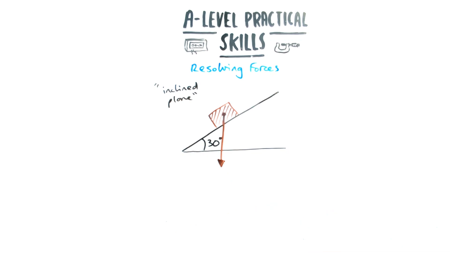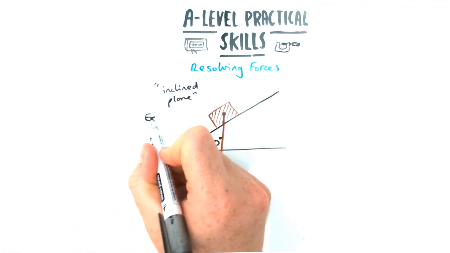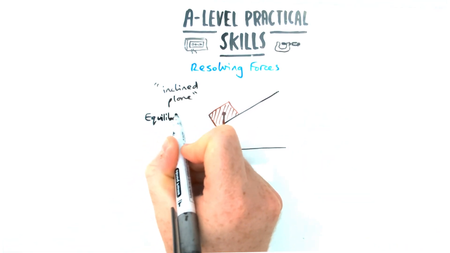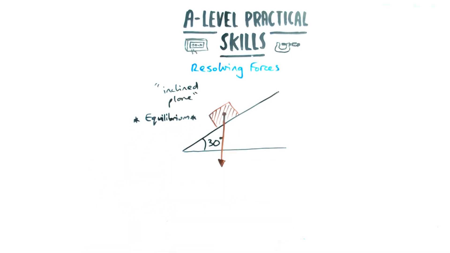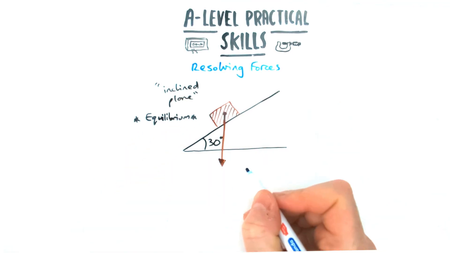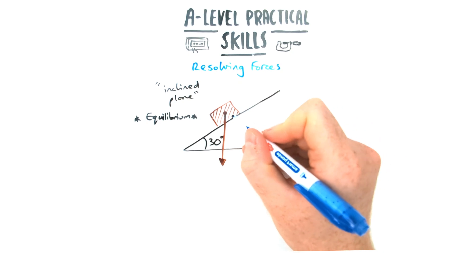We're going to assume the box is in equilibrium. In this case, we're going to assume it's stationary. I haven't told you there's any velocity. If we assume it's stationary, we can start labeling these forces and then start to balance them out. I've got weight going down.